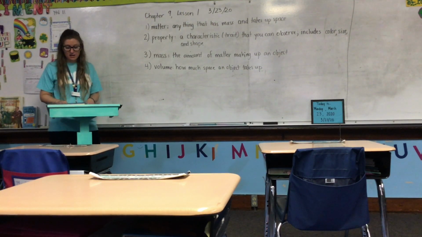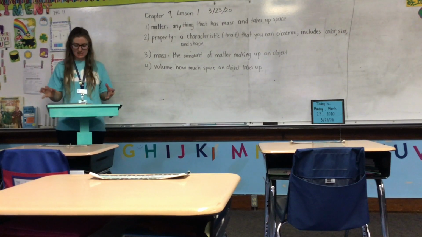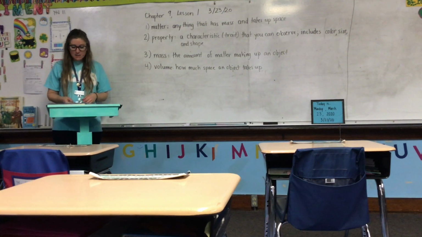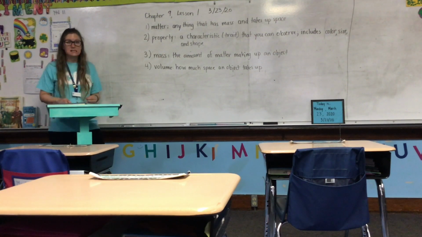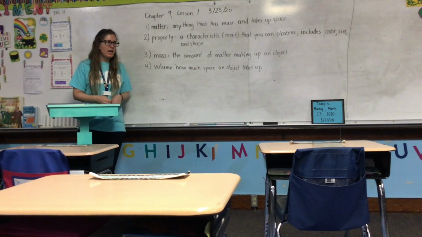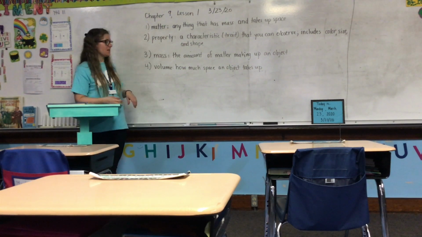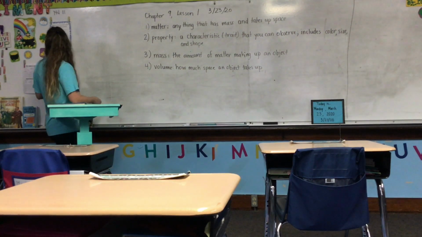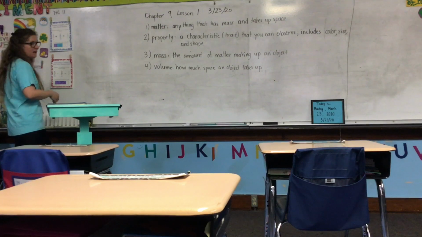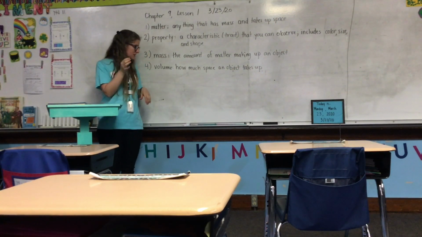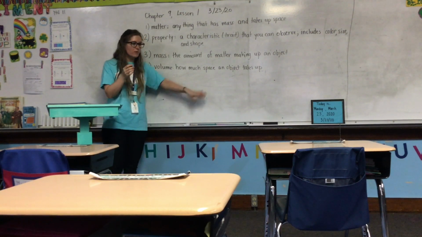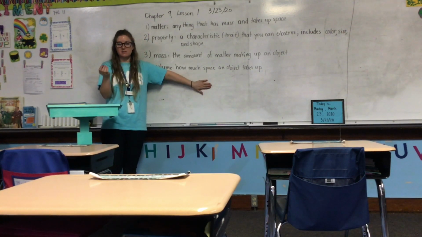Some properties are unseen. Properties that cannot be seen can still be measured. Take magnetism, for example. This is the ability of matter to attract certain metal objects. So what that means is, think of a magnet. I have some magnets up here. This magnet right here, I'm holding it up to a metal object. Well, the board behind it is metal, so that's why it sticks.